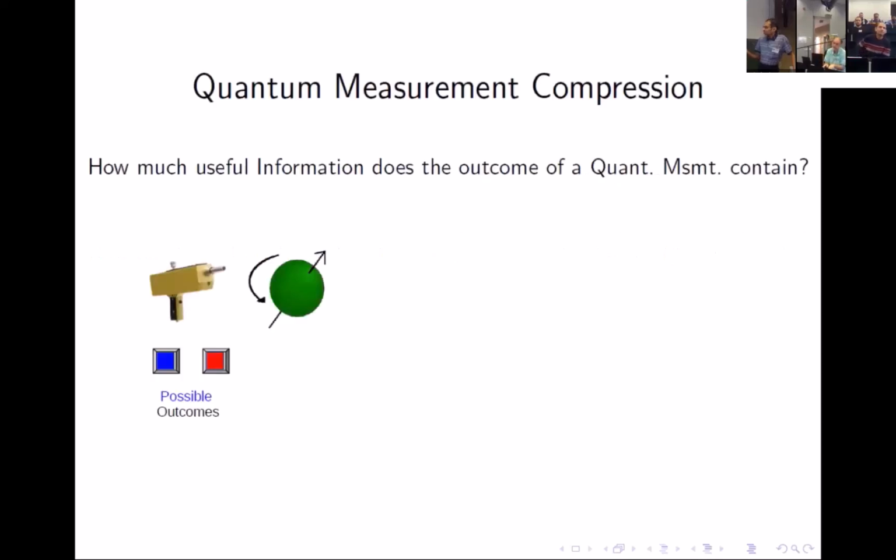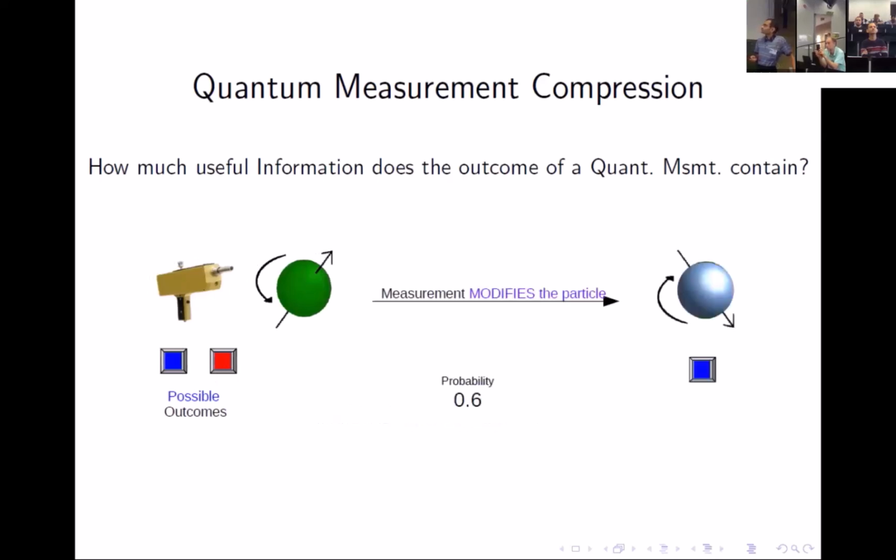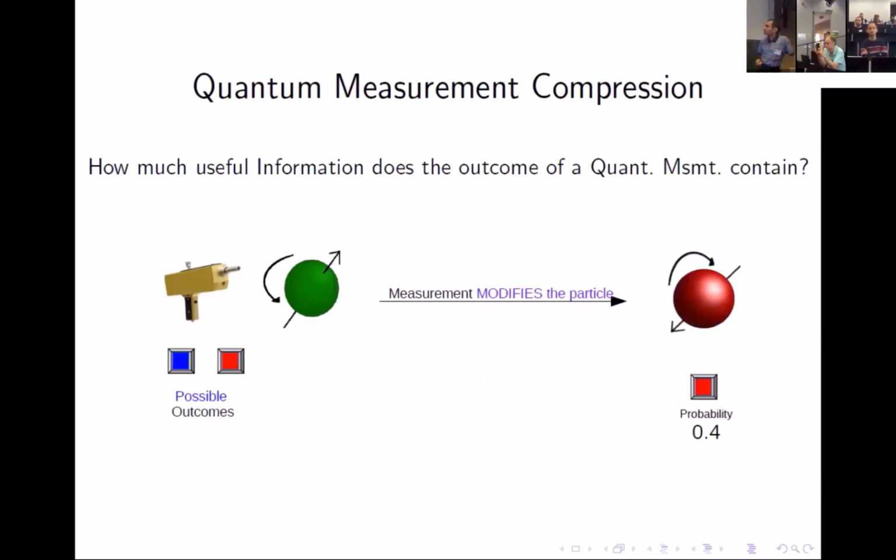So suppose I use this to denote a quantum state, and this is a probe or a measurement. I have two outcomes, and when you make a measurement, as all of us know, the outcome is random. You get a post measurement state and a classical state. So the outcome could be blue or the outcome could be red, and it happens with some probability. And the question is, is this just completely random, or is there some useful information about the state in the outcome? And how much useful information is contained? That is the broad question of interest.